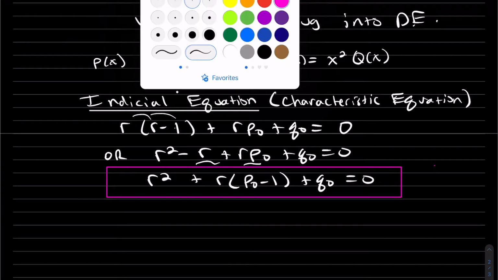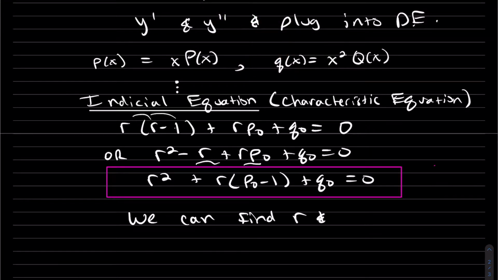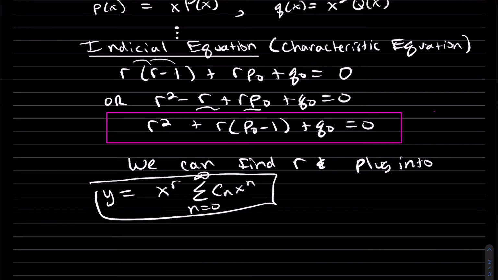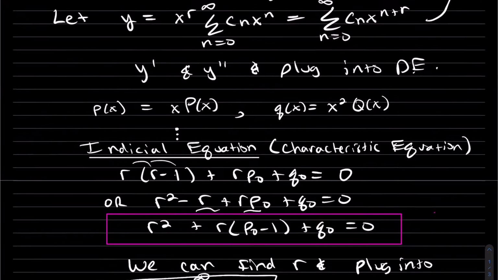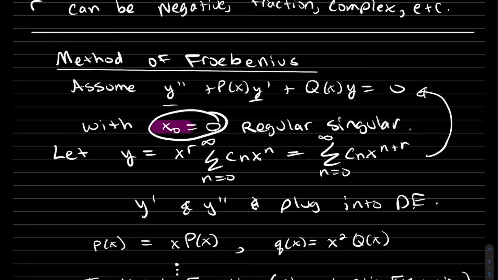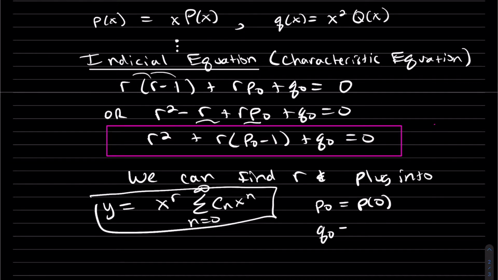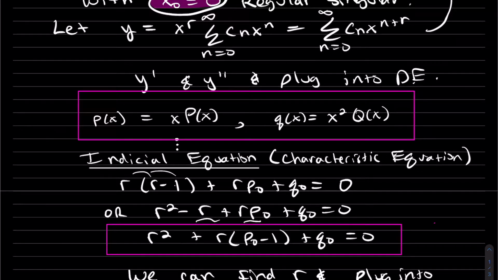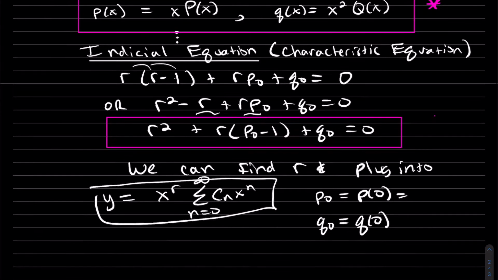So we can use this equation to find r and plug in, and then we'll be able to try to solve for the power series. It would be the same process as we did last time. And we do need to know that p naught is p of 0 above. That's because our x naught is 0 in this equation up here. And q naught is q of 0. And those are those formulas. You should recognize those equations from the definition of regular singular, so not too surprising that we have to use those.